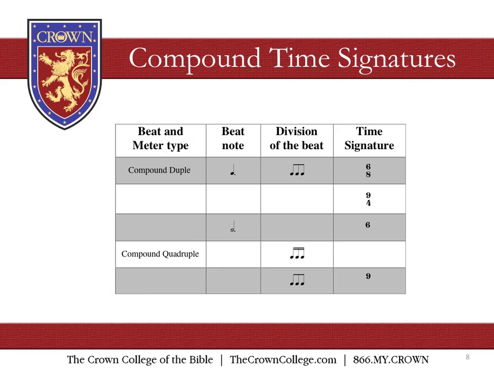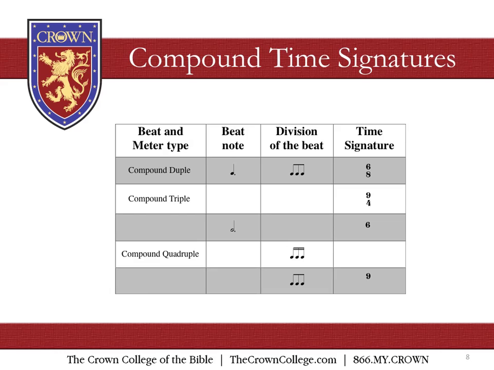How about the next one? We are told that our time signature is 9/4. Is 9 divisible by 3? Yes, it is. The answer is 3. We are also told that if our top number is divisible by 3, when we divide it by 3, the answer will tell us whether it is duple, triple, or quadruple. So again, 9 divided by 3 is 3. Is that duple, triple, or quadruple? It's triple. This is a compound triple time signature.